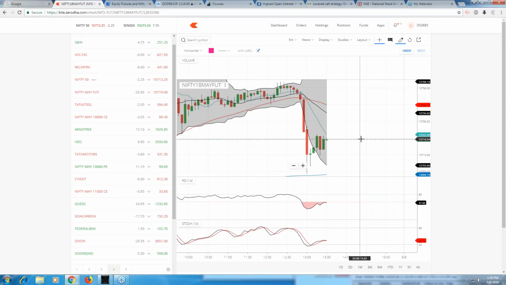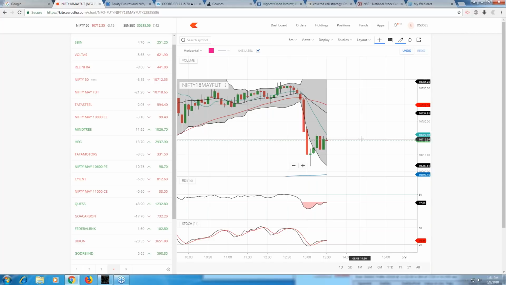Somebody has asked me, how do you filter out the stocks? How do you go through all these stocks every day? So no, I don't go through all the stocks every day. What I really do is I filter them out. I have certain criteria by which I filter, and I have a list of fundamentally very strong stocks. So if I get some good fundamentally strong stocks fitting in my criteria and about to give me a breakout, I create a position in them.